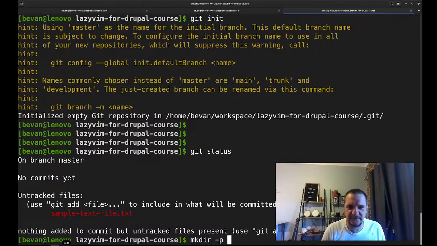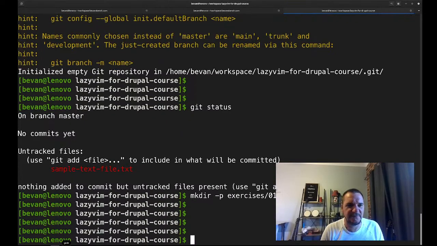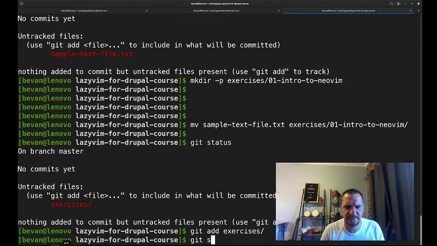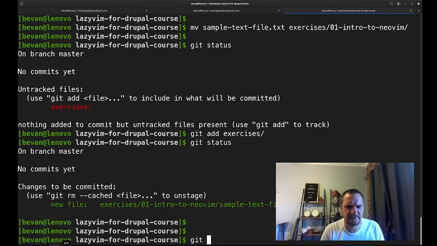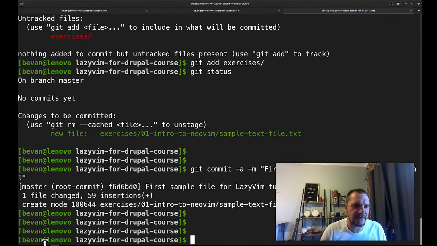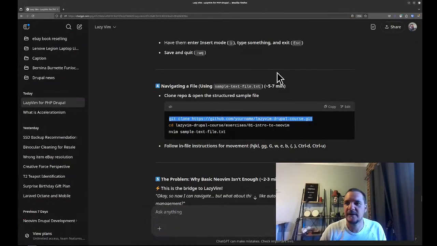So we're just going to make a folder to put this sample text file in a Git repo. Git status, git add. First sample file for LazyVim tutorial. Alright, now we want to make a Git repo.